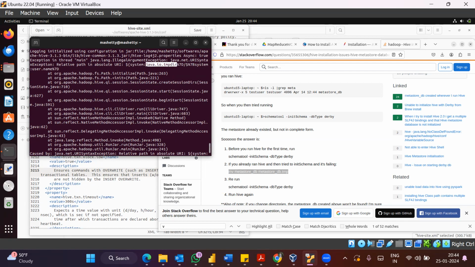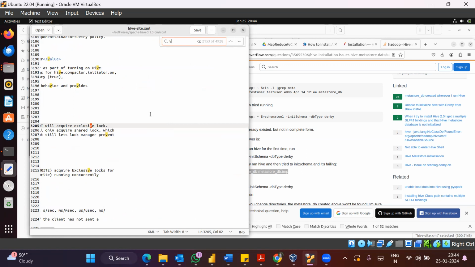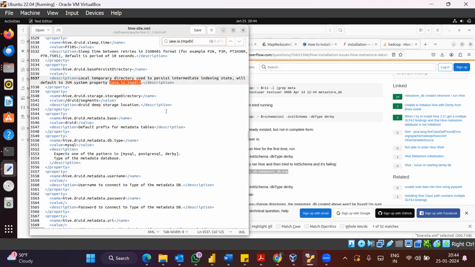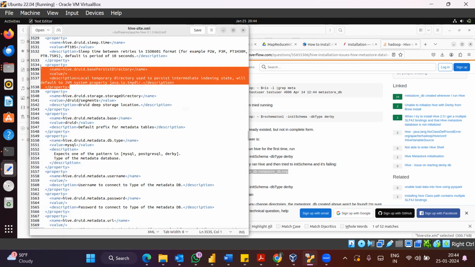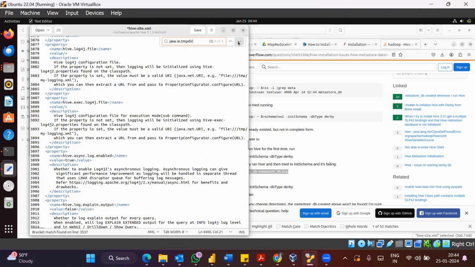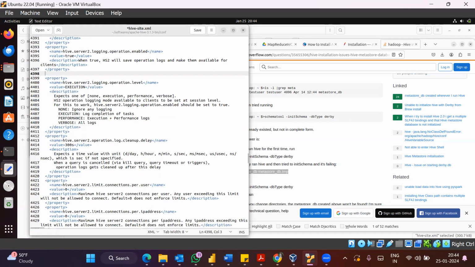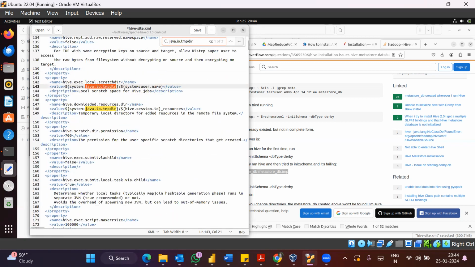So go to the same hive-site.xml, find this property, and wherever this property is coming, remove it. Very carefully, wherever the property starts and ends, delete all of it. It will be 5 times, so you have to find all those properties and delete them. Control F, find.